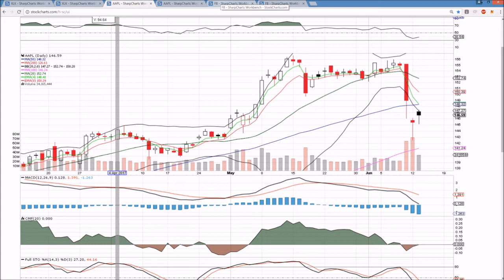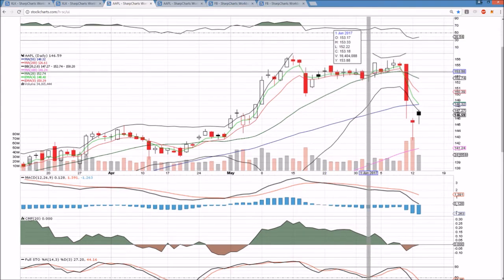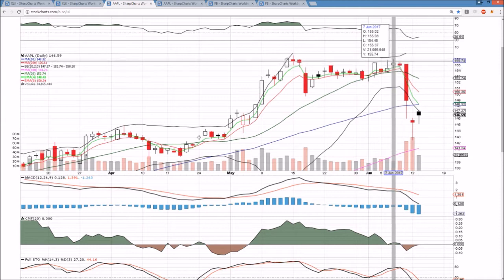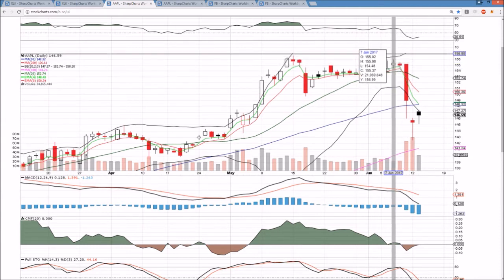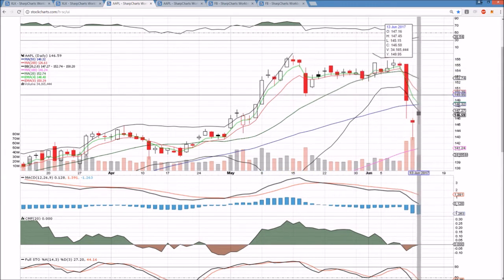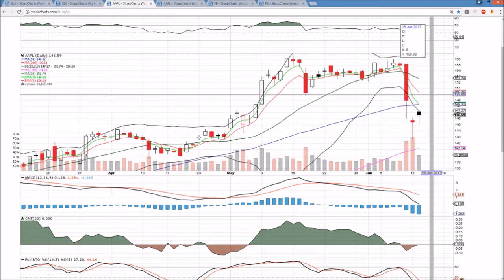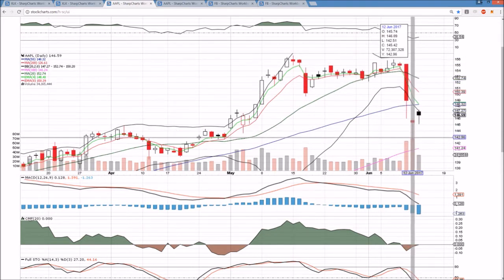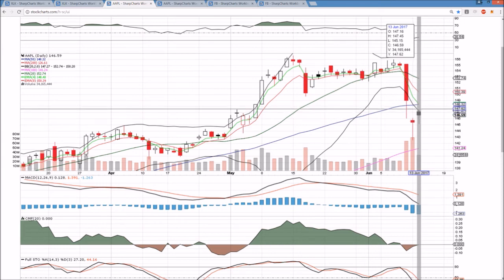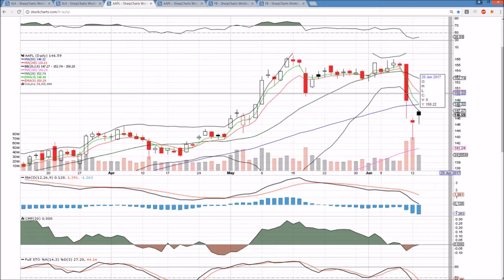Apple on the daily time frame is much, much weaker. Apple is one of the weakest tech names out of the big boys right now, because of the stagnant action leading up into the dump. Clearly a laggard compared to all the other big names, Amazon, Google. And now we have a lower high and lower low. On this bounce attempt, we couldn't even get over the lower Bollinger Band daily resistance, and we're not anywhere near the middle Bollinger Band. Looking at the magnitude of the dump, we've only gotten back about a third of it. So absolutely anticipating a lower high on Apple, and we can be scouting a bearish entry once the bulls appear to have tired.